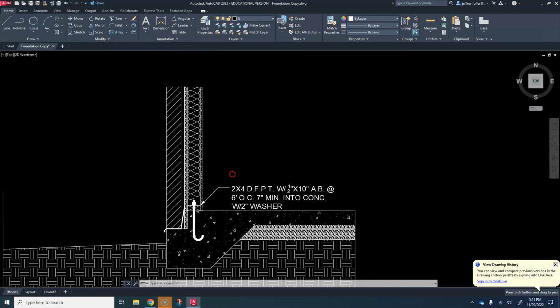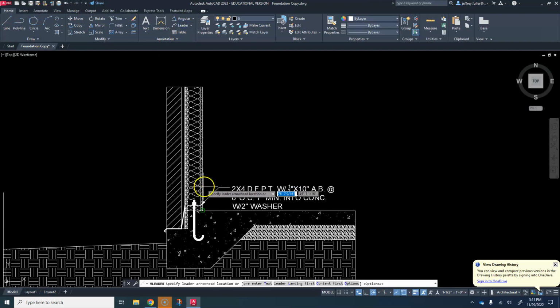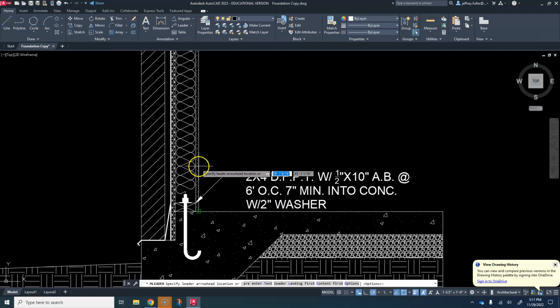Now, the rest of the stuff I'm going to have you label just to practice doing your labeling, your annotations and things like that. So I'm going to do another leader. I'm going to put it right here, and I'm going to label this drywall. So now if I want to label it, I want the arrow to go right here, but as you see, if I click, it's going to go down to this point down here. I don't want that.